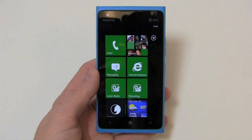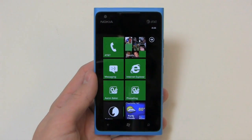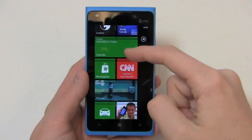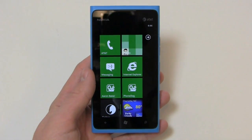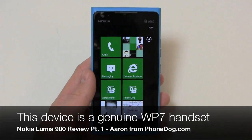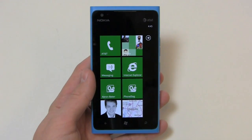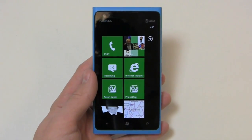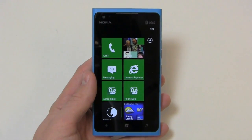So I'm really excited for a couple of reasons. And like I said on Twitter, I'm probably the most excited about this I've been since the HTC Evo 4G. And the reason why is it represents a huge change for Windows Phone, because you look at traditional Windows Phone devices and you realize that they're really just rehashes of Android phones. And that's fine, if the design doesn't matter that much to you. But you look at HTC and Samsung's devices, some of the stuff they've worked on recently, and you can see, hey, this thing looks a lot like an Android phone. They just pulled Android off and slapped Windows Phone onto it.